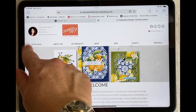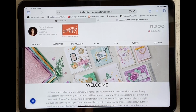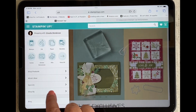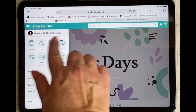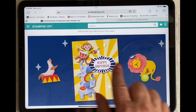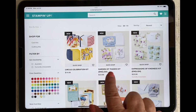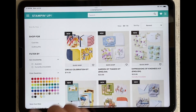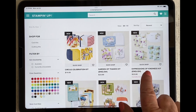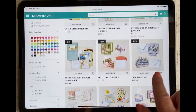If you are online and you go to ClaudiaHenderson.stampinup.net, you will see my picture up here, and this is my website. Then you just log in, and that happens when you hit Shop Now. When you're logged in, you see my name, whom you're shopping with, and then you can just click on kits here, number 1, and it will bring up all these kit collections, and you see everything that's available. Here's the Garden of Thanks kit that we're doing right now. The Circle Celebration is new. The Expressions of Kindness we did last week, and this is currently unavailable, but it will be back in stock, so you just have to keep checking on it.